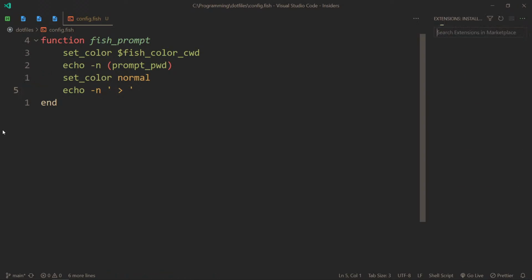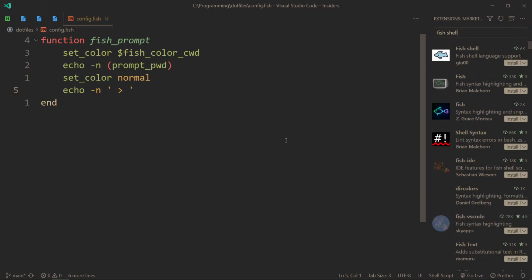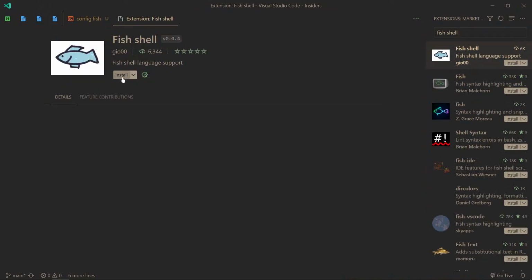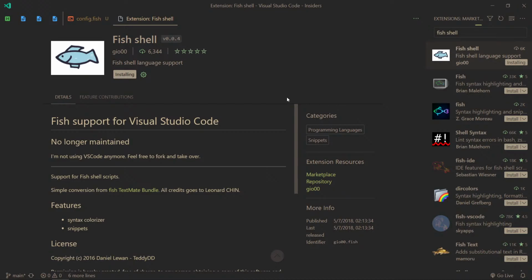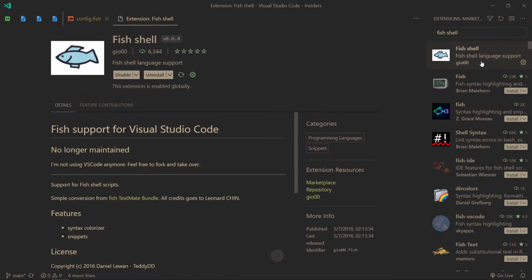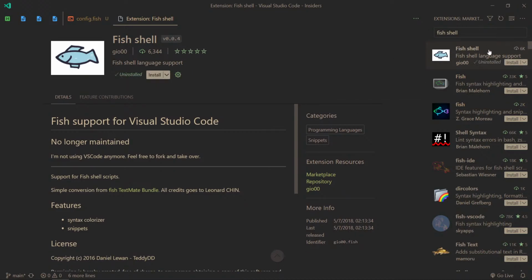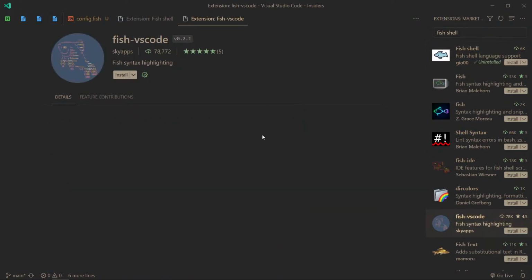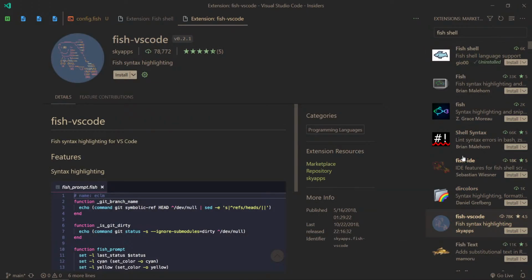I could install an extension, fish shell. Yeah. Not sure if it's worth it, really. Why is this the most popular one if it has fewer downloads? That's just shell syntax, so it seems to be fish VS Code, fish syntax highlighting. This has 78.